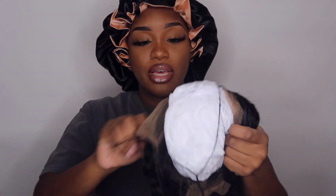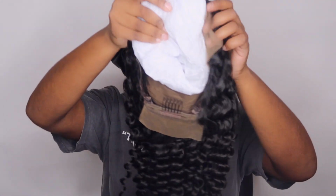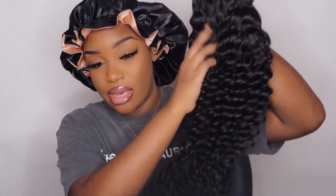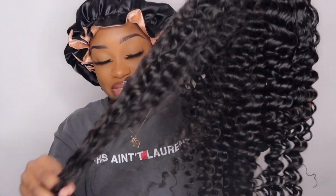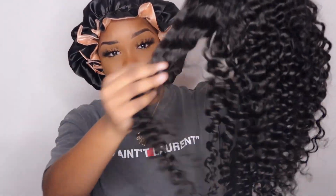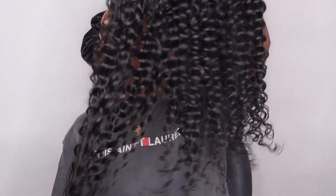Okay, I love that it comes very, very secured in the hairnet. And here we are, okay? All right, guys, so this is what the hair is looking like. We're gonna go ahead and do our touchy-feely. I did get a few snags, if you guys see, but I always do that. We do have to test the hair right out the packaging, okay? So, got one or two snags. Of course, it needs to be tangled, but this is the pattern of the hair straight out of the packaging, and I'm just separating the curls so you guys can see what you're gonna be getting.